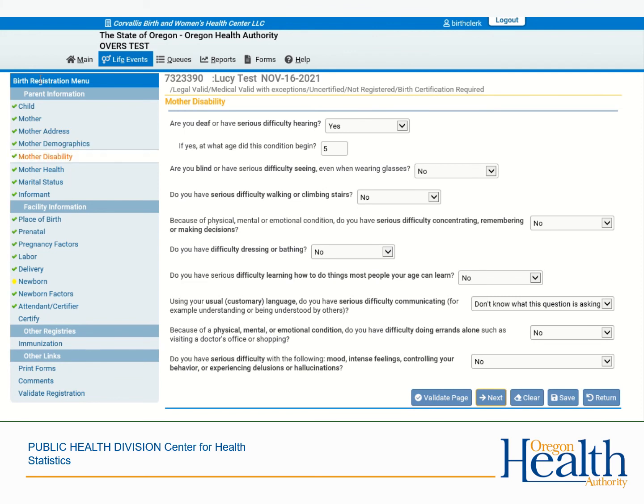Now, if you'll notice on the left-hand side, we now have green check marks all the way down, and Mother Disability has a green check mark. Now, the newborn page still has the yellow caution sign, and that's okay. That just indicates that an error on that page was overridden, and you'll know that everything is correct because now you have a new link, the Certify link.